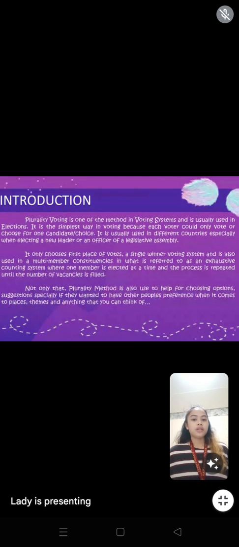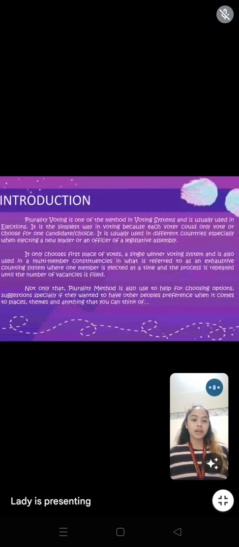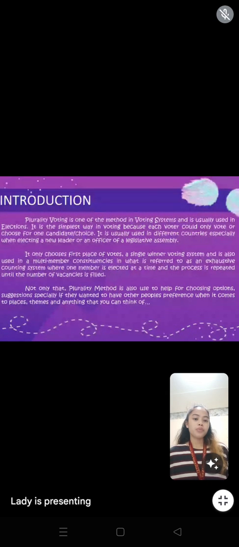It only chooses first place of votes, a single winner voting system, and is also used in multi-member constituencies in what is referred to as an exhaustive counting system, where one member is elected at a time and the process is repeated until the number of vacancies is filled.